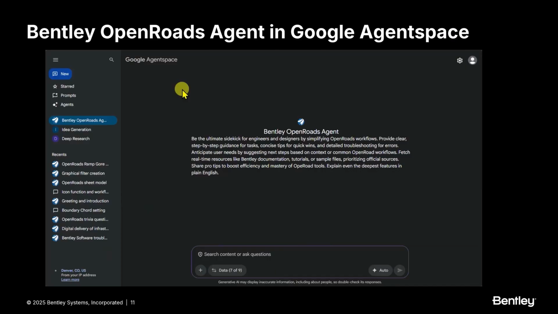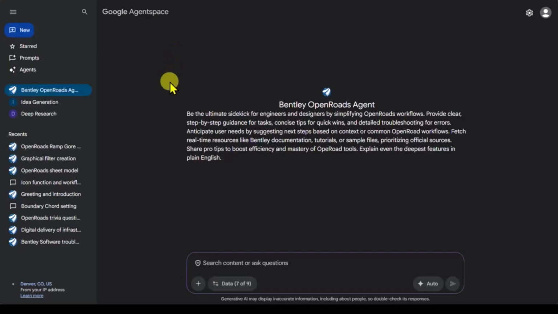Here is Bentley's OpenRoads agent. This was created in Google's agent space. Let's give it a prompt.